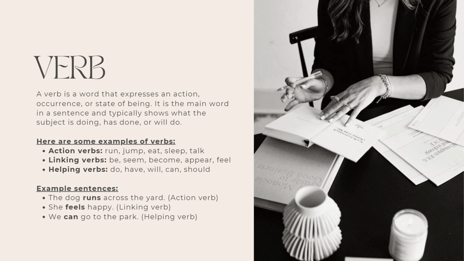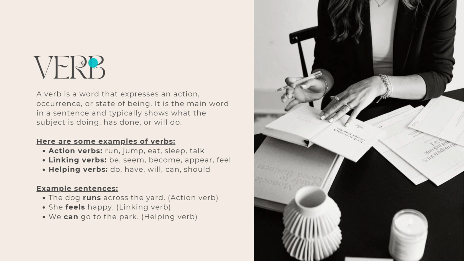It's showing a possibility or an ability, that in a way we can go to the park. Like, okay, we can, right? We get the feeling that a possibility is being shown, or an ability, that these people can go to a park. Okay. Now we can also talk a bit more about verbs.